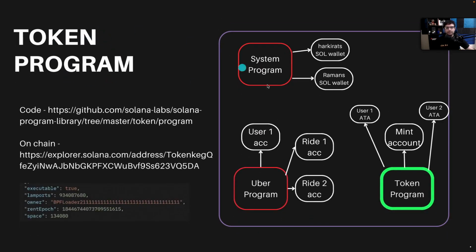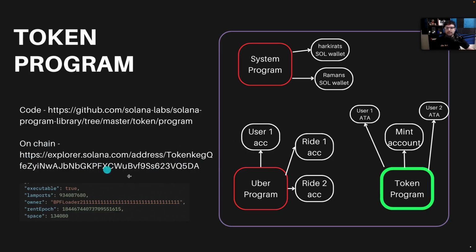The token program, this one right here, what do you think is stored in this account? What do you think this account looks like? We have explored this many times until now. The token program is a smart contract that Solana engineers wrote and deployed on the Solana blockchain. So what does this token program account hold? It holds a lot of Rust code. It holds a lot of Rust code converted in a certain format. That is what is stored over here. This is the on-chain address of the token program. There are many token programs on Solana, but the oldest one, the one that you use most of the times right now, this is the on-chain address of it.